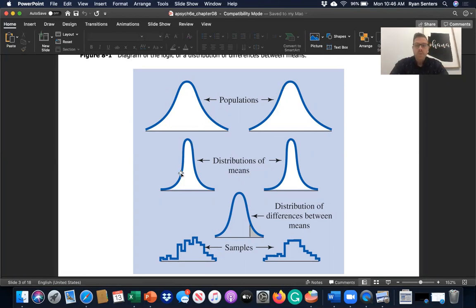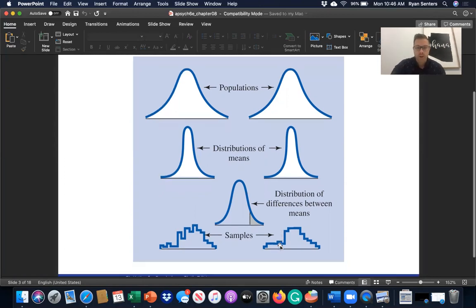And then we have a distribution of means. This is taking the means of several samples to get this distribution, and then skipping down to the sample. So as you trickle down, this population is for this sample, and this population is for this sample here. So 2 separate samples for 2 separate populations that we're going to be working with, okay?